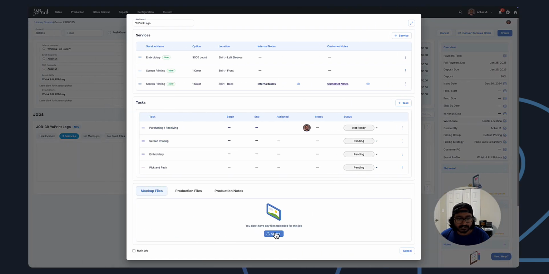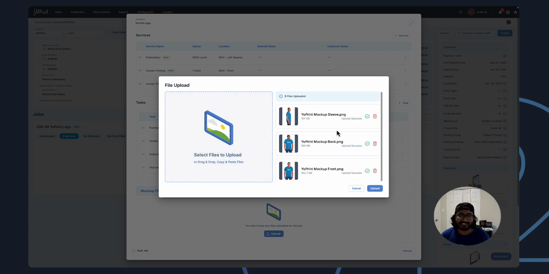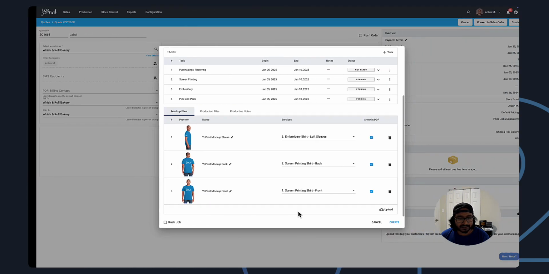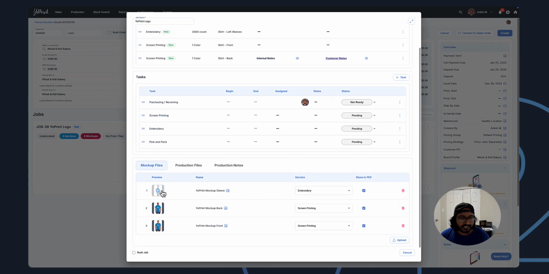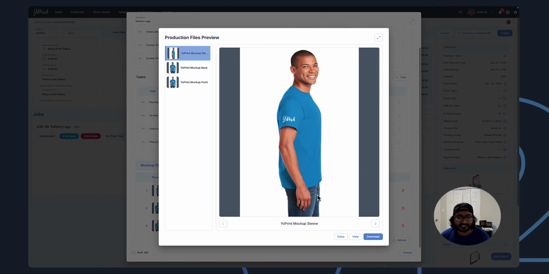With the new version, it's a similar experience. It's a little bit more pizzazz, I suppose. But yeah, just a little bit more cleaned up UI. Upload it. And once again, we're going to go ahead and say left sleeve, back, and then front. And just for comparison, they're identical. The zooming in is a little bit different now. Here you can't zoom in, but we now have an ability to zoom in.